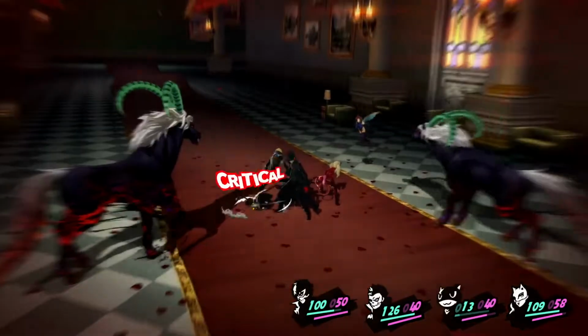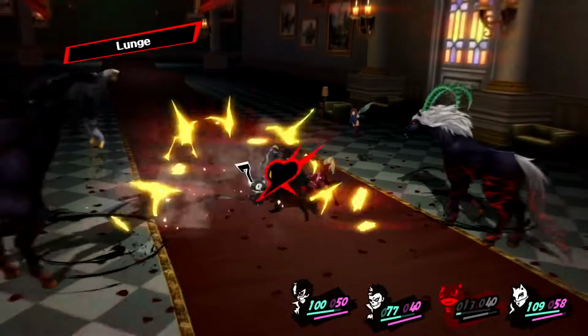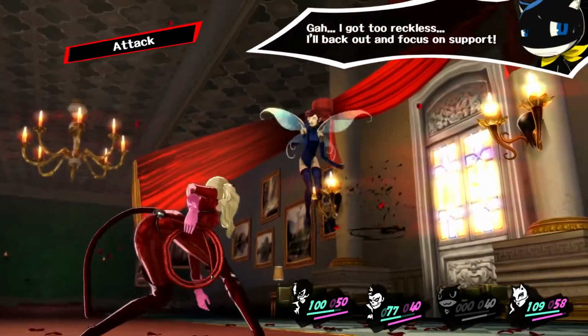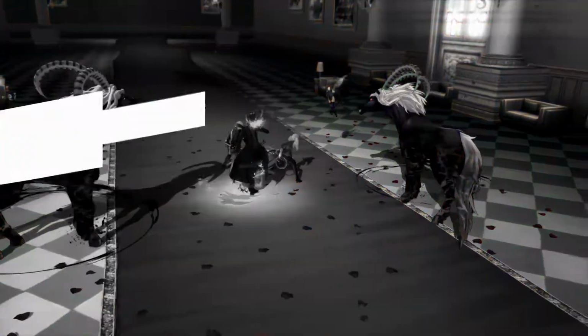So you don't want to find yourself in these situations. Oof! Oh, that was bad. Devastating. They got a critical on me. This is it. Oh no! Morgana's down! That's reckless. Oh man. We'll back out and focus on support. That's cool. Look at the detail. Like, he actually hops out of the fight and hides. That's pretty neat.